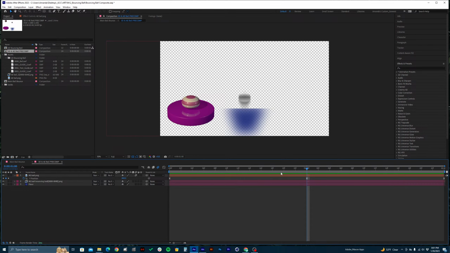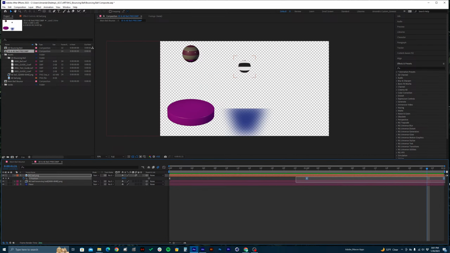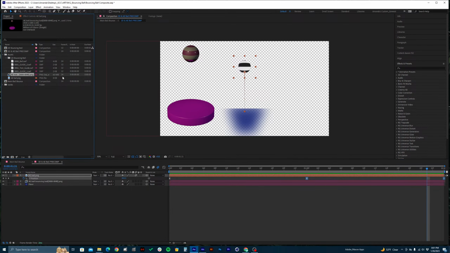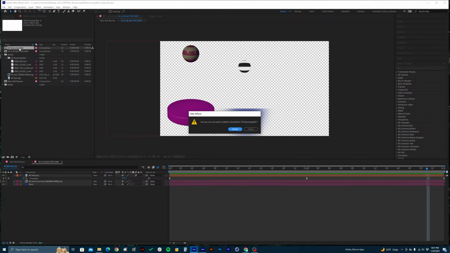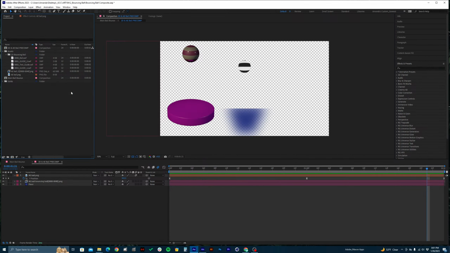Let me see. So I can do one of 2 things. I can take these keyframes that are on right here. I'm pretty sure that the After Effects one, yep, that's at 24 frames a second for the 3D ball. Let's reinterpret that footage back. Let's go back. Okay, something's not working here. I'm not sure where it is. I haven't lost a lot of time working on it, so I'm just going to go through here.